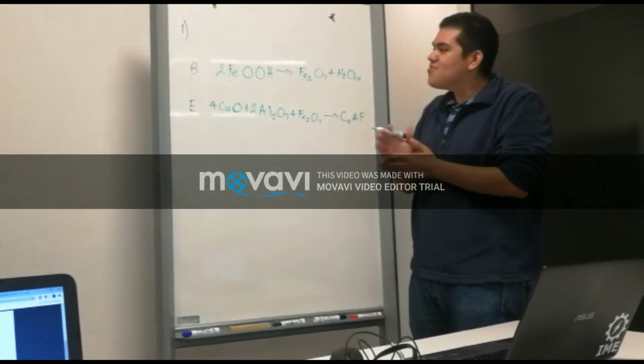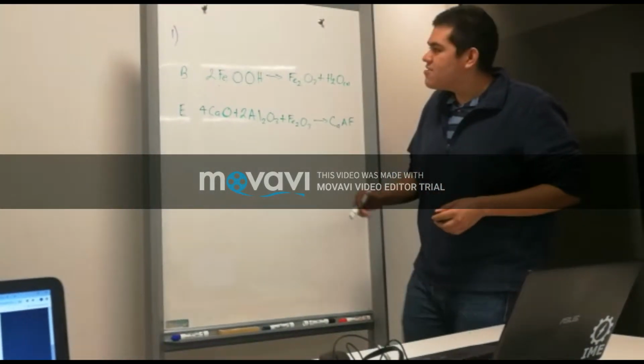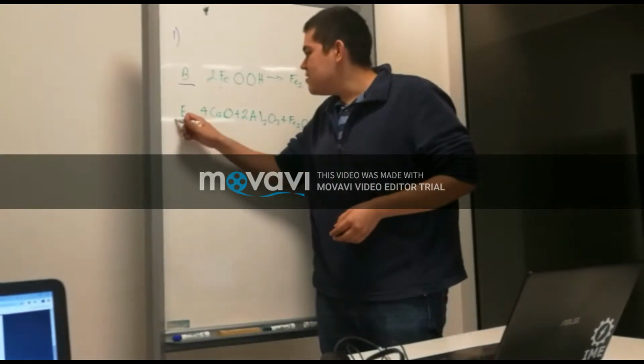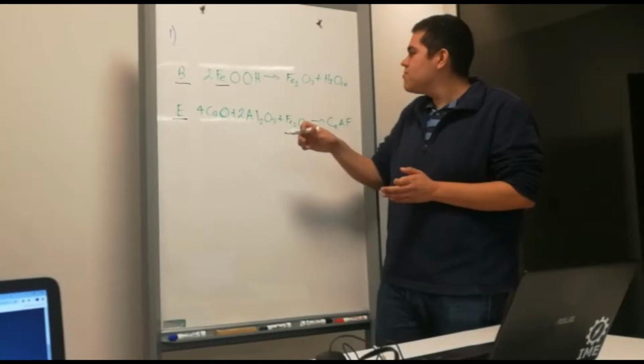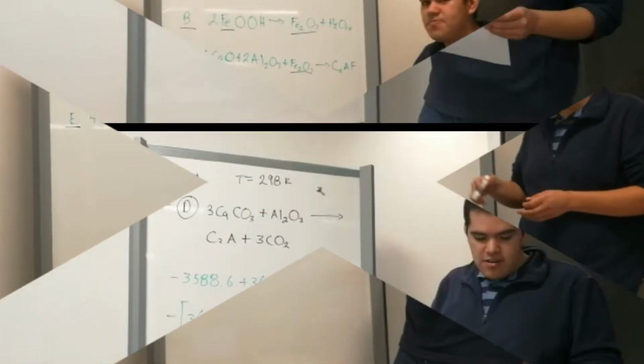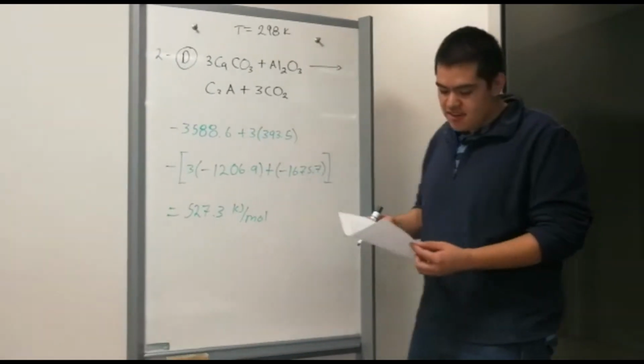The number one asks for the elements that can happen, the reaction that can happen, and we can see that we have the B and the E. This can happen because we have our metal. This is the ferritum, as you can see. Part 2 asks for the enthalpy of formation in this case.